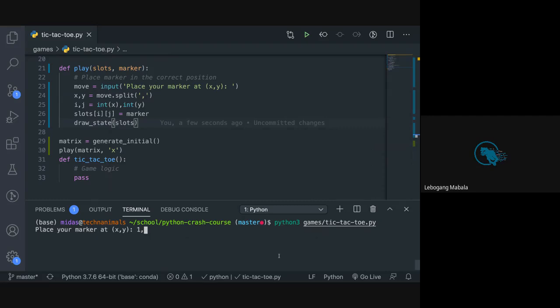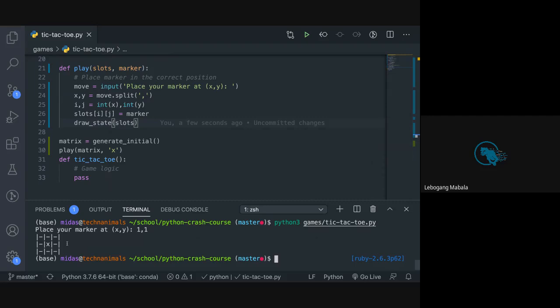Cool. So 1, comma 1, we have that. So it did play, but it says 1 and 1 is there. What is 1? Row number 1 is actually the middle row, and position 1 in that row is the middle one, because our indices start with 0.